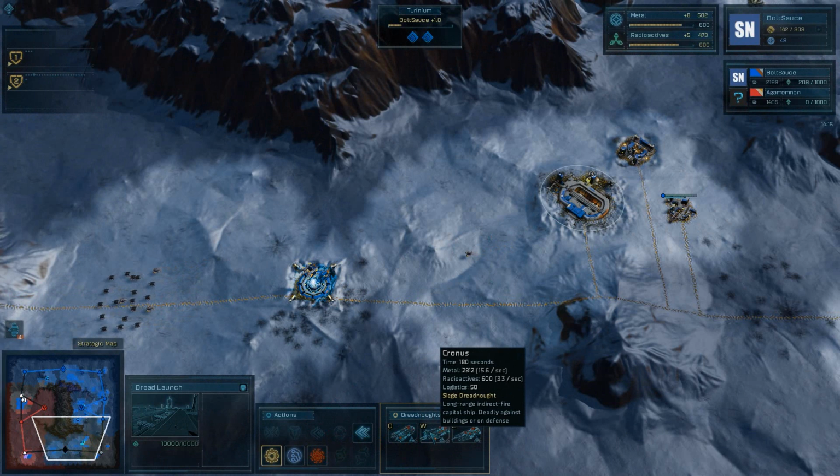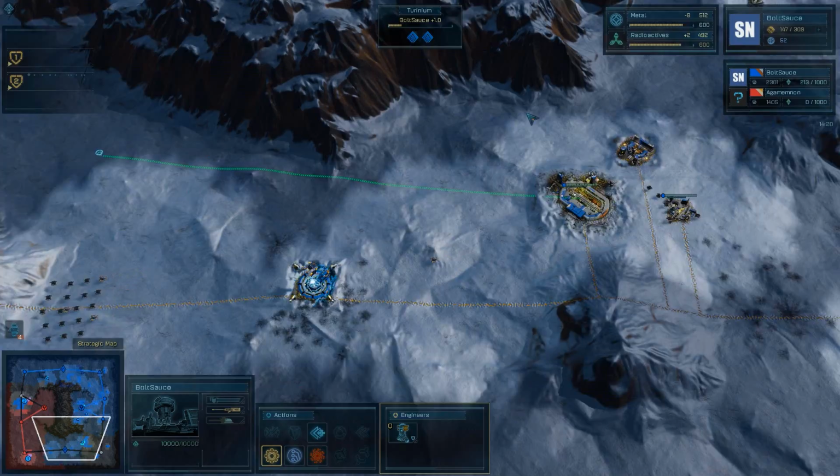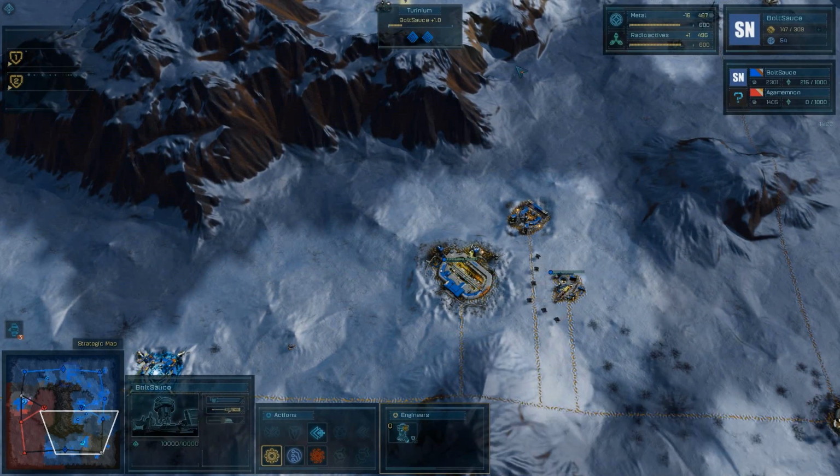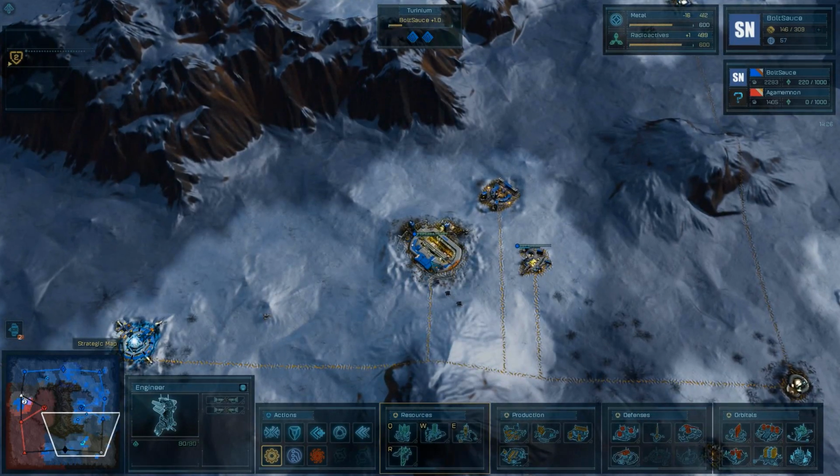Alright, let's make a crow. Should we make a... Let's make a Hyperion. That's gonna be cool. Oh, that's gonna be awesome. Minus 16 on the metal, though. Not great. We're gonna speed that up with everything we got.